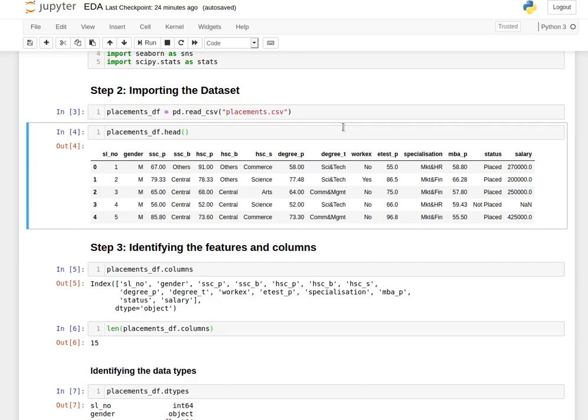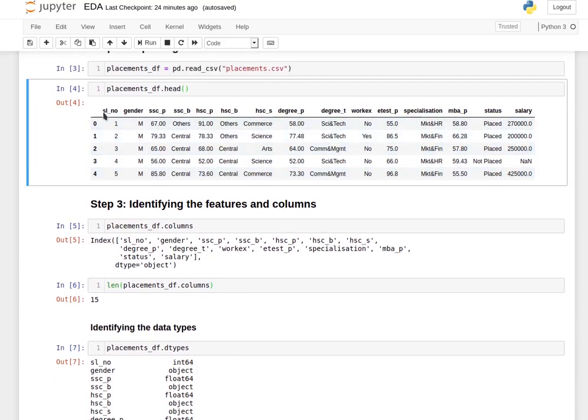Okay, so now you can see, I think I don't need the SL number, there's gender which I don't need in my dataset, then there's SSC board. I don't think I should be judging someone on the basis of whether a person is from central board or state board or others, and predicting my values, or even the HSC board. So I'll be just removing these columns from my dataset because I don't want them to be considered.